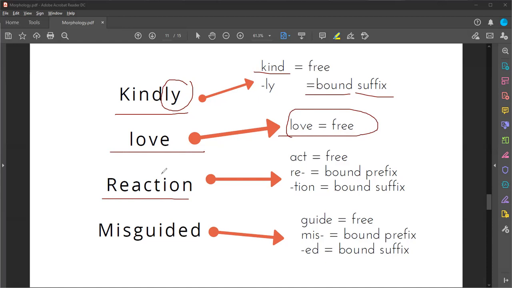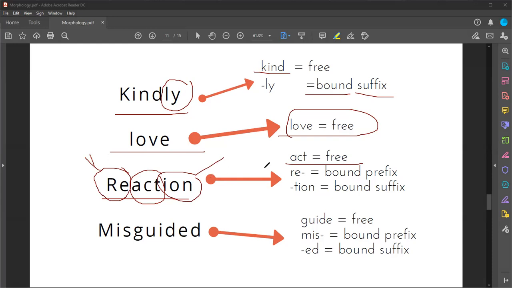Okay, we have reaction. So the very root word over here is act. Not action, not react, but act only. So this is the free morpheme, so this is the root word. Remember, class, what we should look for first is the free morpheme or the root word in a word. Since we have the root word itself, there are two remaining syllables or sounds or morphemes that we should identify. So we have re and we have ion or shun. It depends on the word.